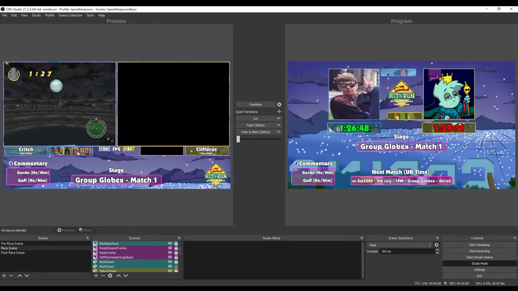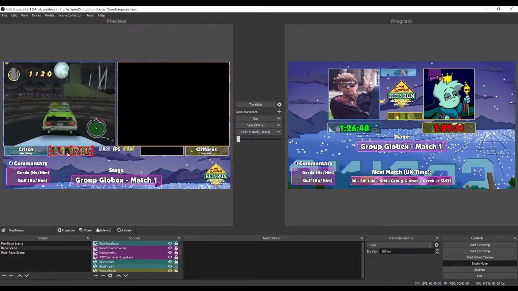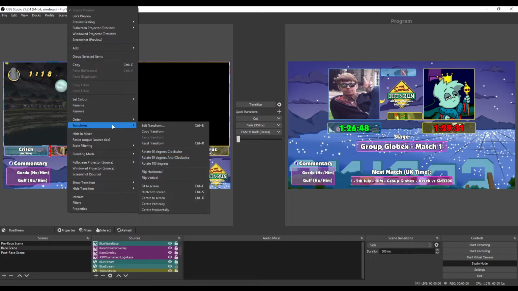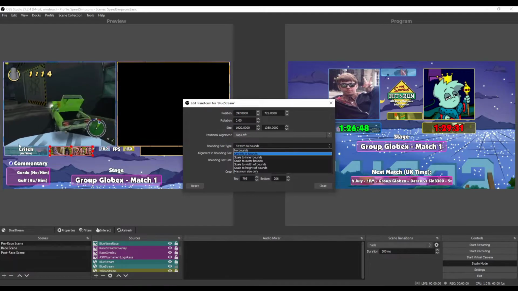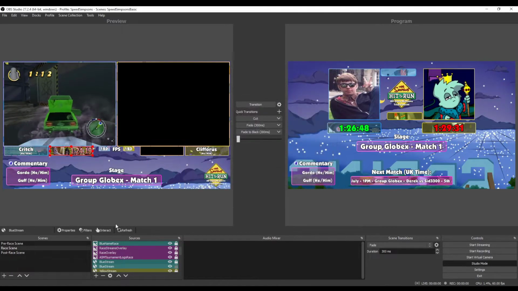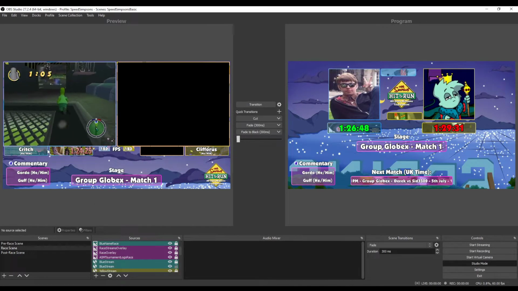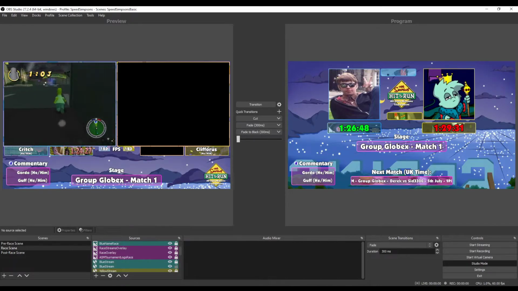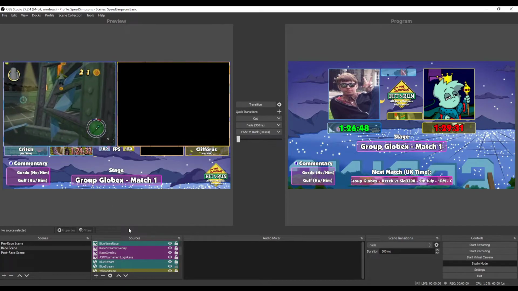If you're really struggling with the bottom one and it's not working for you, or you can't seem to get it right, what you can do is just click on it, right click, go to transform, edit transform, and then press no bounds, and then you'll be able to just resize manually. I would prefer everyone to use the Alt method, because that way it'll always be stuck inside the box and there won't be any cropping errors. But if you're really struggling and it's taking ages, then you can use the transform method, I guess.